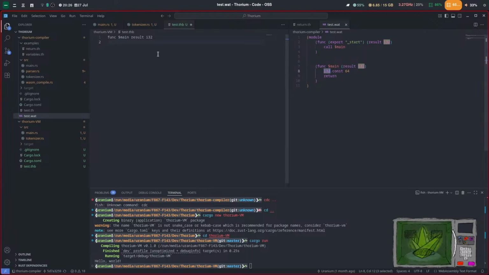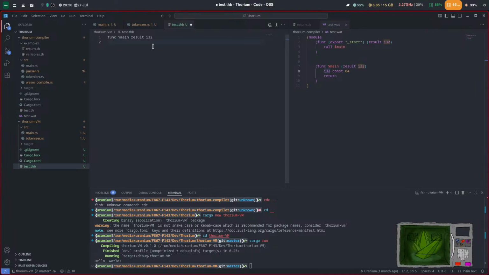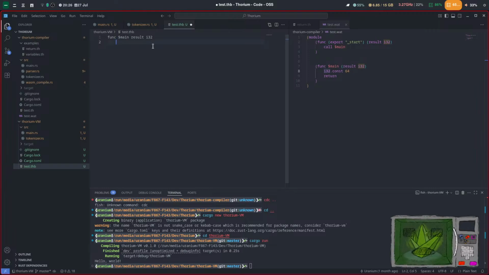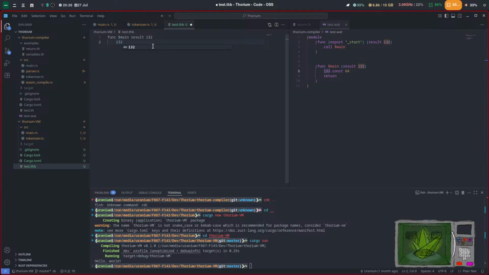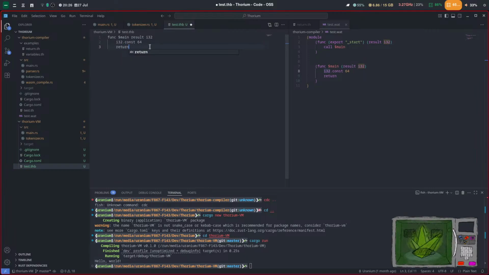I think it's multiple. We'll see if I'm wrong later down the line. But anyways, this would be i32.const 64, and then an instruction, which for now we'll just call return, although we could just shorten to ret.